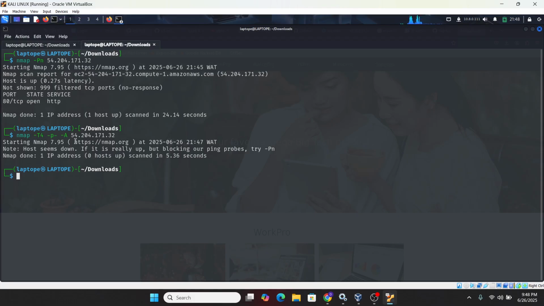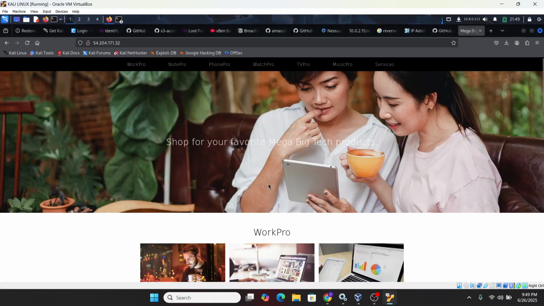The firewall might not quickly detect the -Pn scan, and that's why we're able to enumerate. But this other one is kind of noisy, because with -A it's going to detect the OS version, grab the banner, and highlight the version of the web server running on it. So this one is more sophisticated compared to -Pn. Let's go back to our search here.